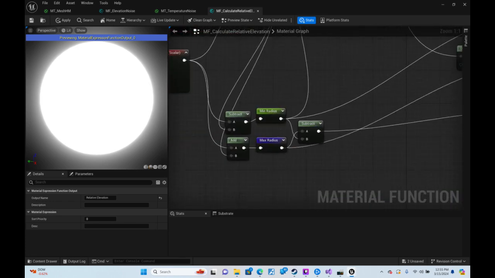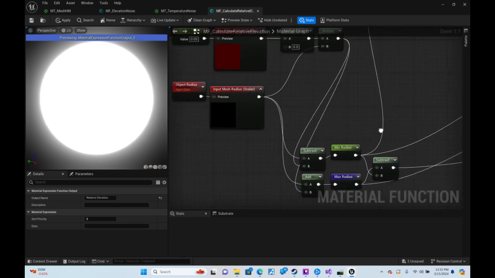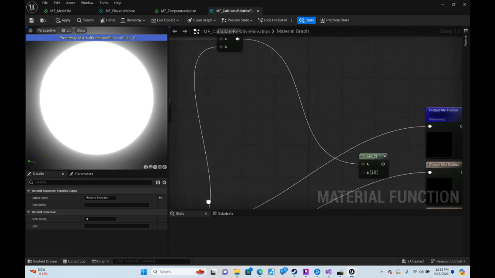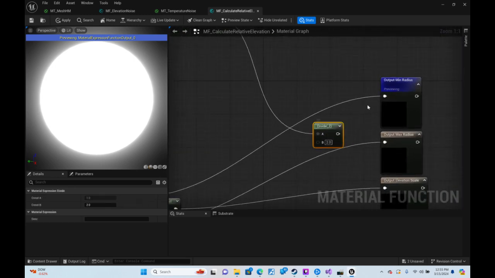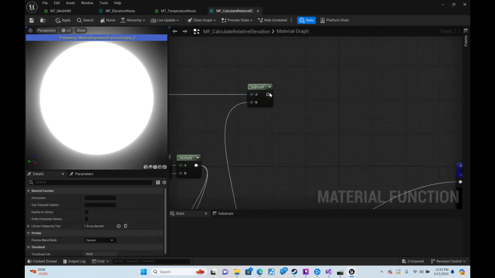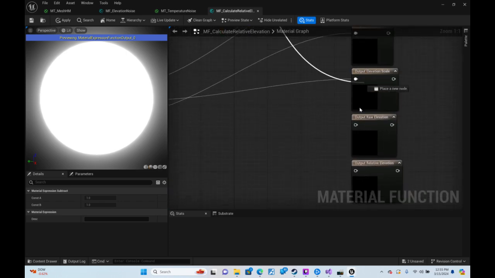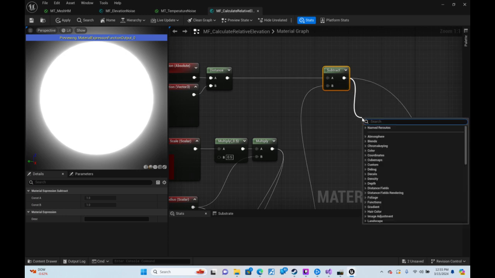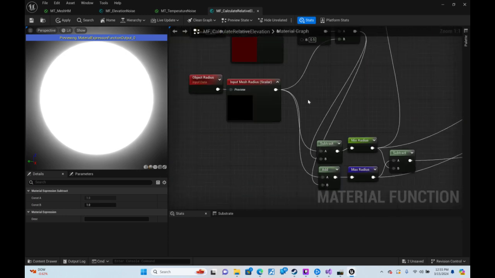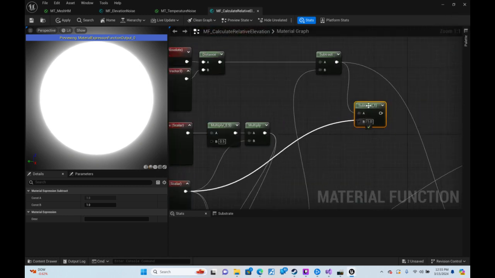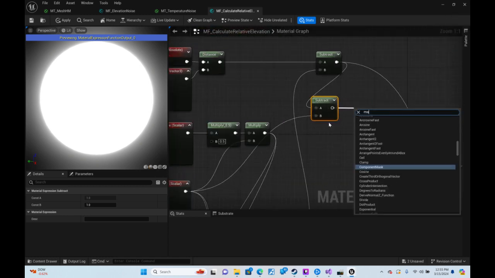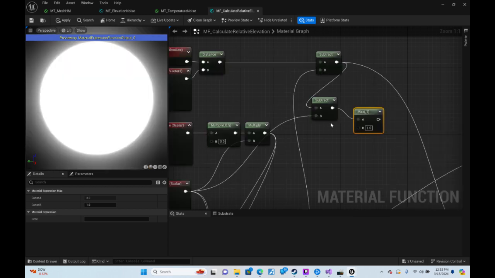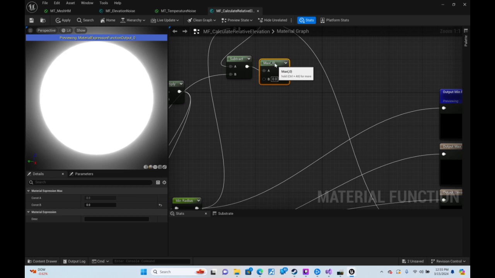Okay, so the position minus the min radius is our raw elevation. The position minus our mesh radius, max was 0, is our raw elevation over sea level.